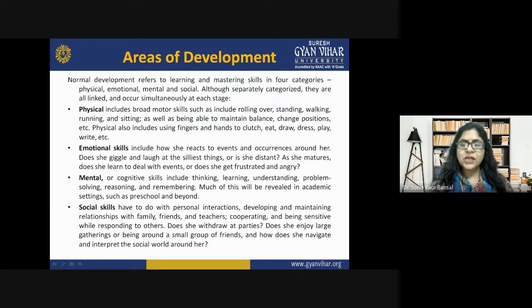So this is how you have to take care while you are teaching your students, what kind of personality they have. Are they ready to involve with others? Are they ready to get adjusted easily, or do they take some time? This will affect their learning capabilities also. All right, students. So these were the areas of development that we have just discussed.